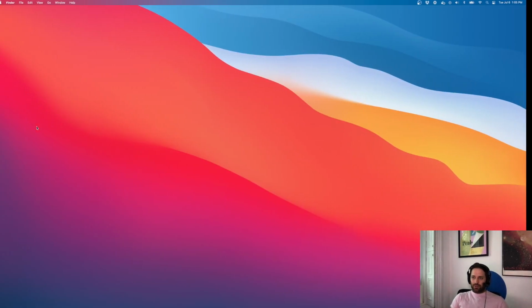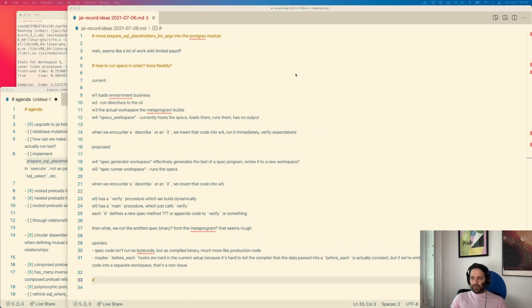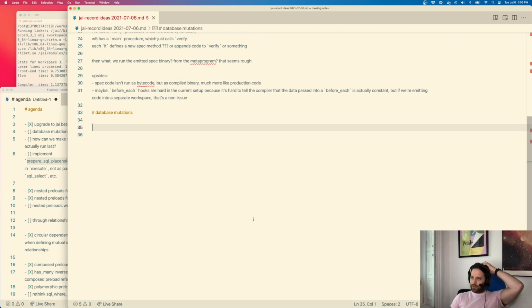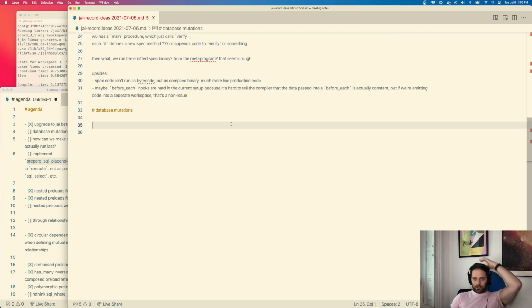Okay, and then the last bit I was thinking of was mutations. And I think this is probably what I want to do. This seems like the most important thing to do next. Because it got me thinking, now that we have all these loaded things, I've got myself wondering how to proceed here.